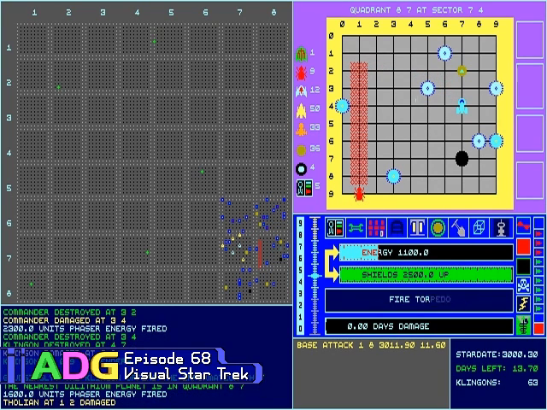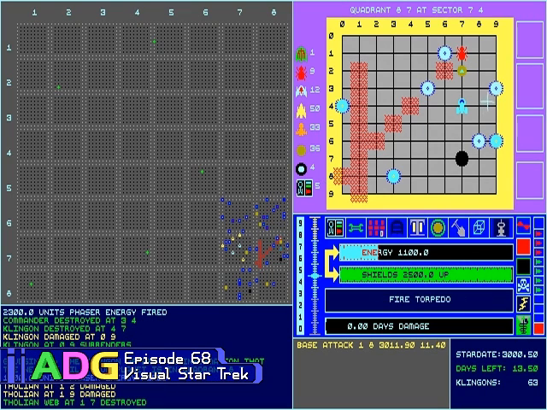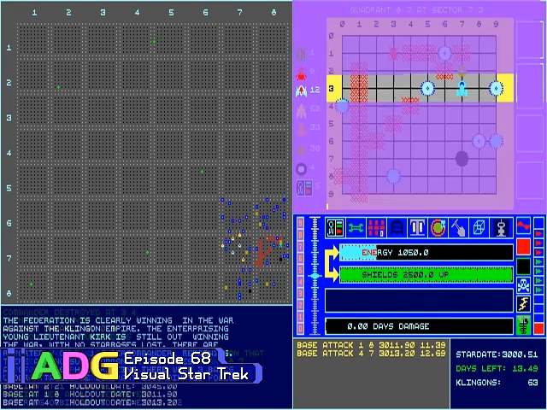Finally, the bottom of the screen consists of your message window, which tells you when something happens, your agenda window, which shows you important things that are in progress, such as starbases under attack or life support failures, and your chronometer, which tells you what the stardate is, how many stardates are left, and how many Klingons are left in the galaxy. If time runs out and there's still Klingons left, then whether you win or not will be based on how many Klingon vessels you've been destroying on average per stardate.